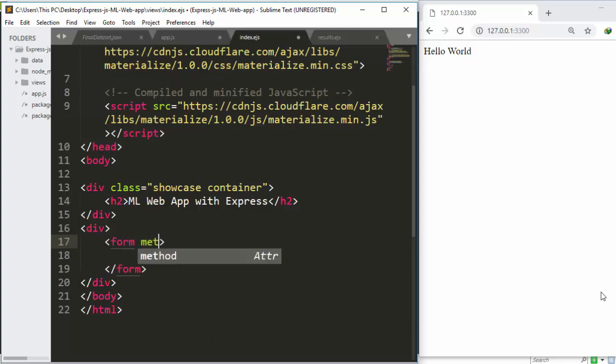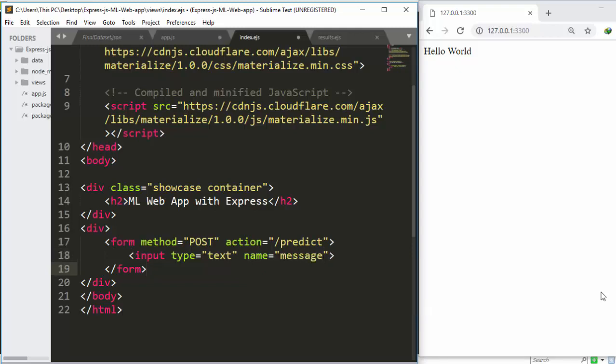This is going to take a method of post and an action of our route, right? So our route was predict. That is all that we need, and then we need to create an input. The input is going to be text, and then the name is going to be message.